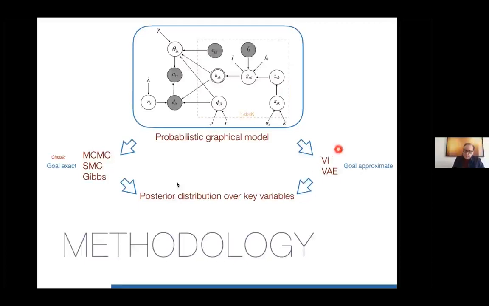We also like these techniques, variational inference and also the variational autoencoder, which is a little bit newer. And we like those because they're fast and many of our data sets are large and we want to be able to analyze large data sets. A disadvantage with these is that it's not so easy to infer a posterior over trees.